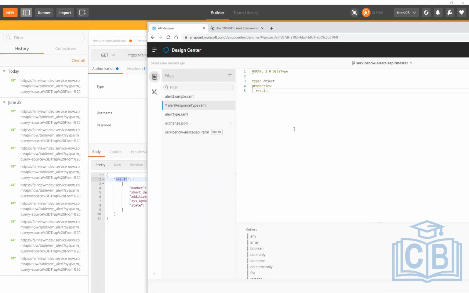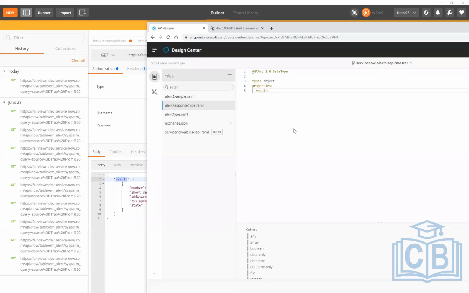So isn't it the same as the alert data type? Yeah, exactly. It's an array data type, but it contains an array of the alert data types.